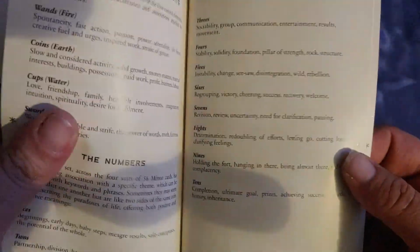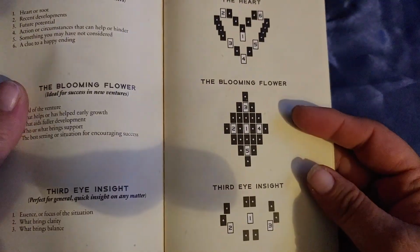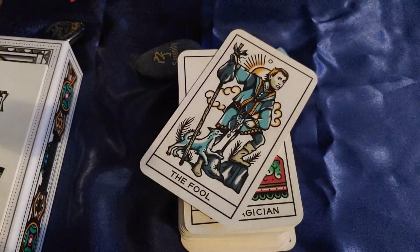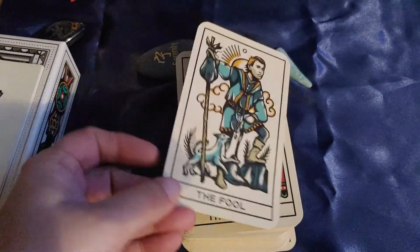It does have 3 spreads here. And that's pretty much it. And that's all you need, really. And I always wanted this one because it is more Marseille style.